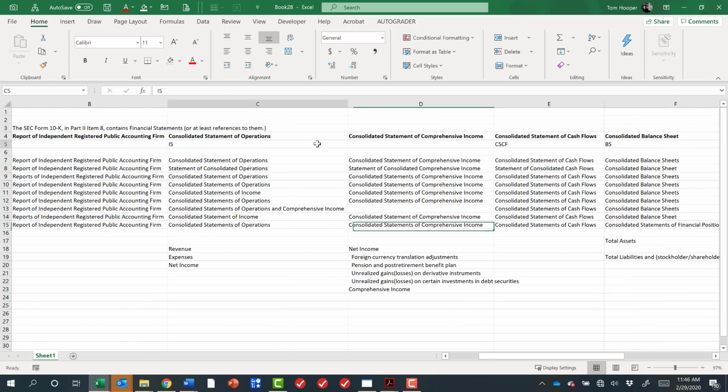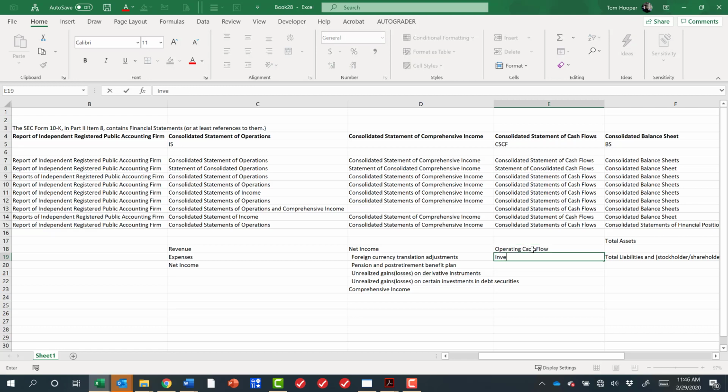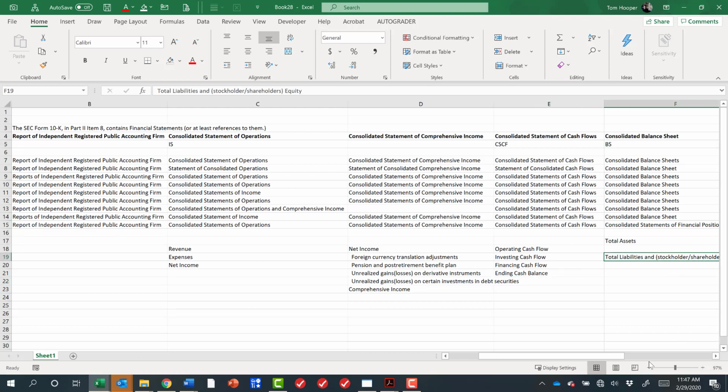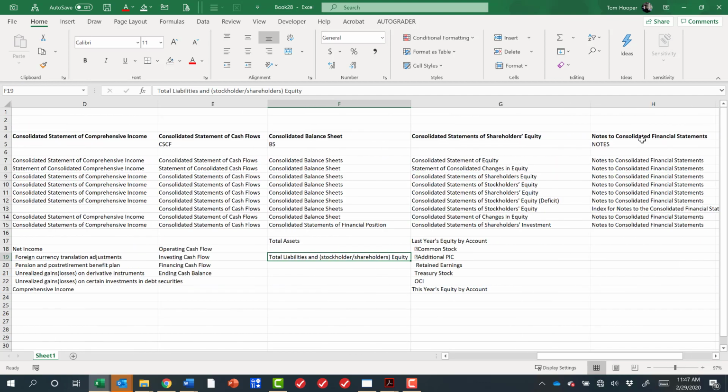So again, we care about 3. The income statement with these items, the consolidated statement of cash flows, which by the way has operating cash flow, investing cash flow, and financing cash flow. And it should always end with an ending cash balance, which, as you know from the last test, you just plug into the balance sheet in our models. And then the third is the balance sheet with total assets and liabilities. You'll almost definitely need the notes to the consolidated financial statements. You can search those for things like interest or depreciation.